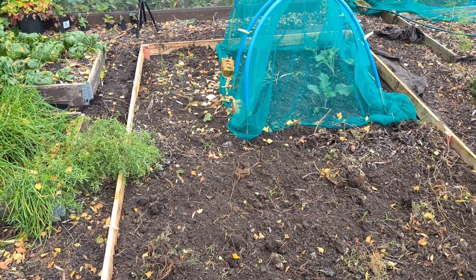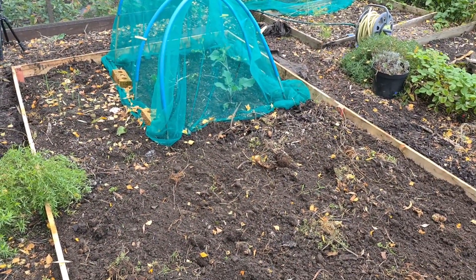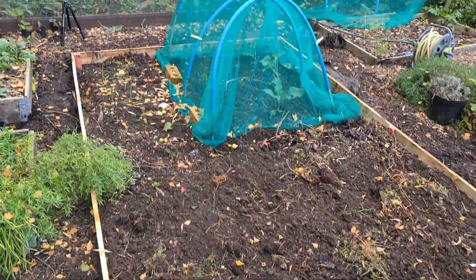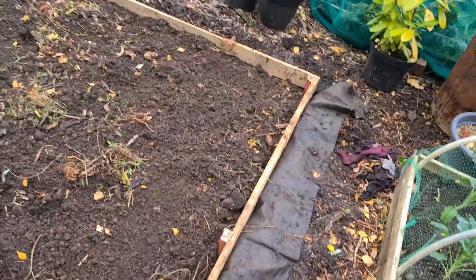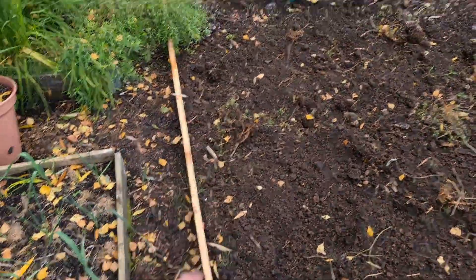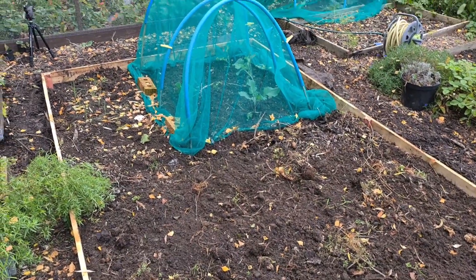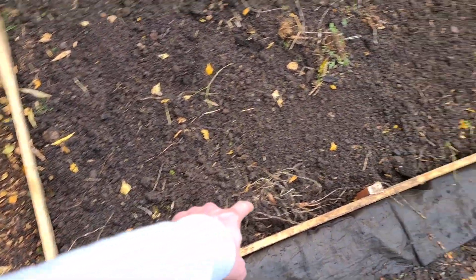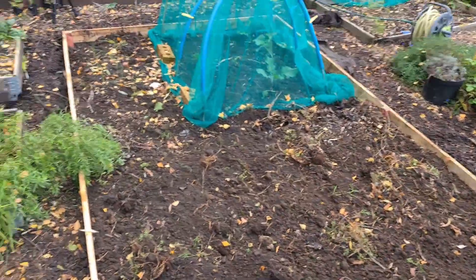There's more growing space in here now. I think I'm going to grow onions next year — I want to grow enough to last all through winter and into the next season. I feel like I haven't grown quite enough onions this year, so I'll probably fill this bed with onions and fill another one over there as well. I did have to pull back all this weed fabric because I've expanded into the path a little bit, which was a bit of a pain. The purple sprouting broccolis are still in situ — I'll leave them there.